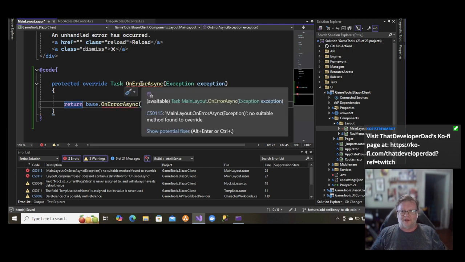What's this complaining about? No suitable method found to override.